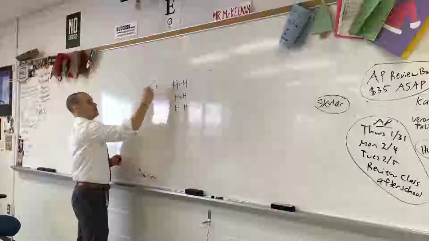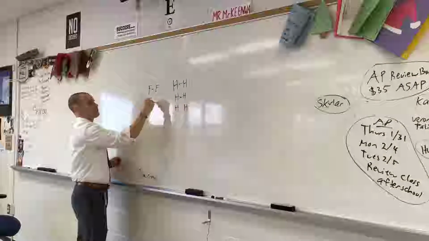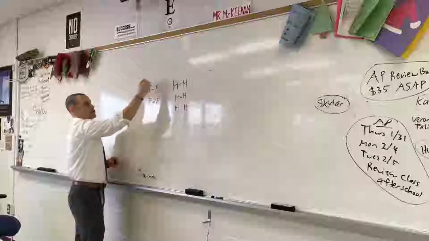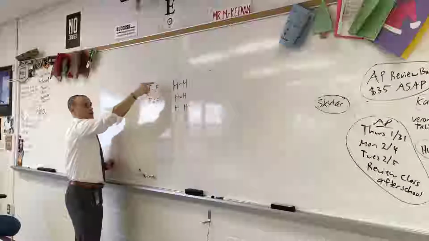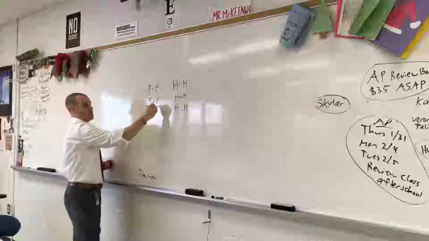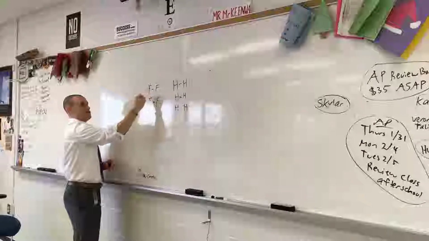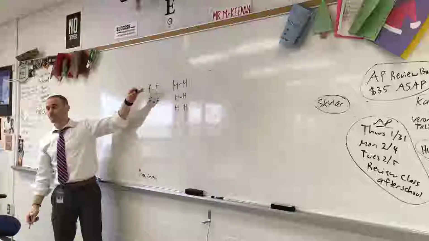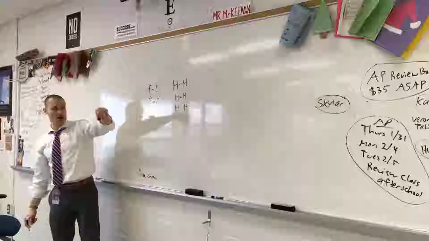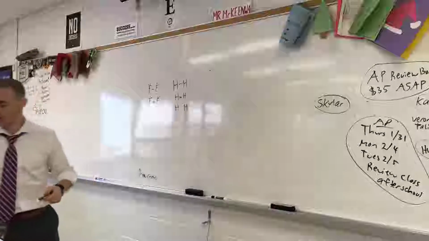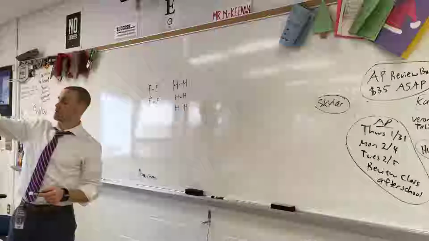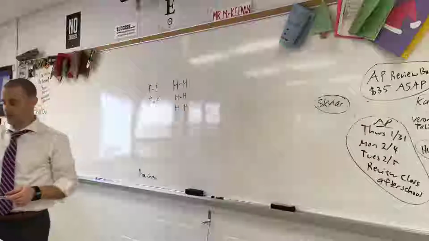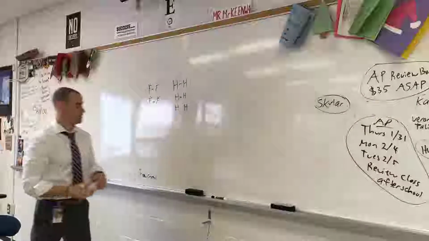F2 looks very similar, except what? There's dots around it, right? Because each one has 7. So 1, 2, 3, 4, 5, 6, 7. 1, 2, 3, 4, 5, 6, 7, 8. 1, 2, 3, 4, 5, 6, 7, 8. Remember, these are covalent, they share. These are non-polar covalent molecules and bonds, right? Looks just like this. We're going to talk about that again after the homework. So that's what it would look like for either one of them, really.